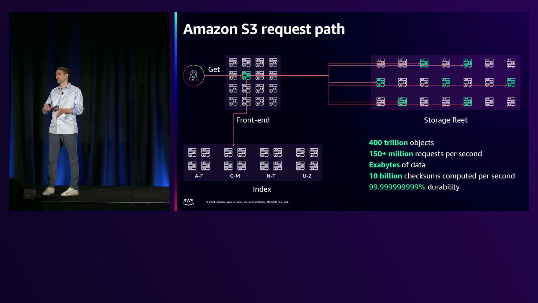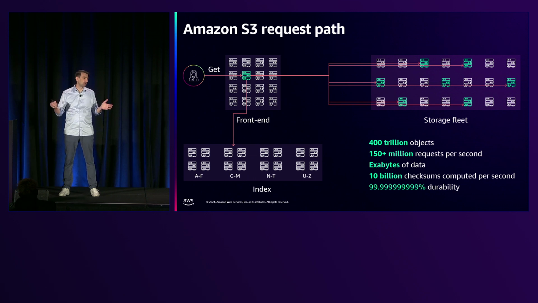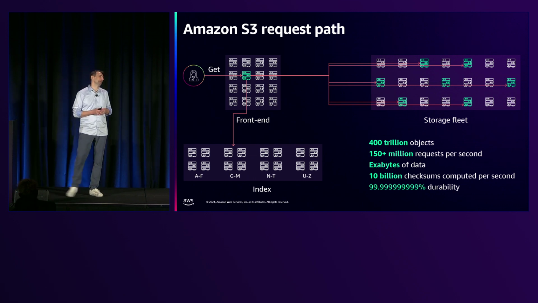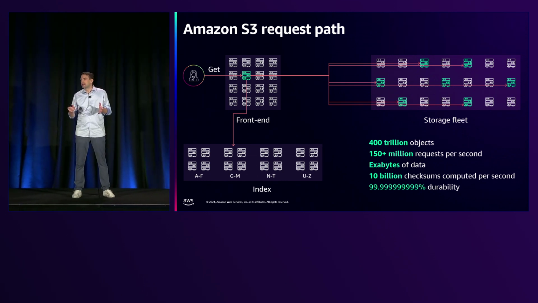The index is an internal system, and the index just shows the request. Okay, they're the storage fleet. Look over there where your storage blob is. It goes to one of the many storage servers. From the storage server, then all the data is getting streamed back to the client. Now, obviously, there are many more steps there, but fundamentally, you can already see that for a single request, there's quite a bit of work to do.